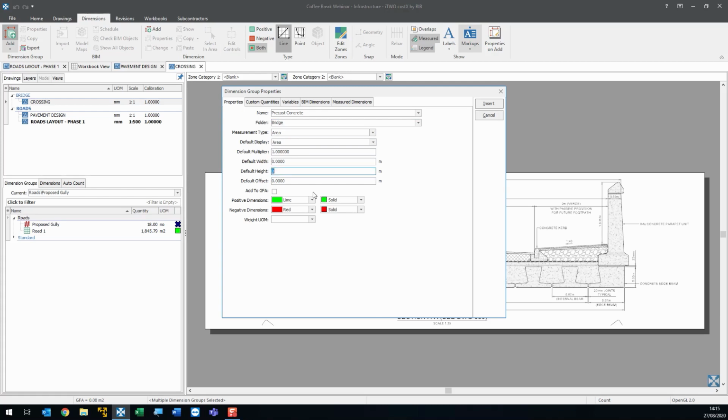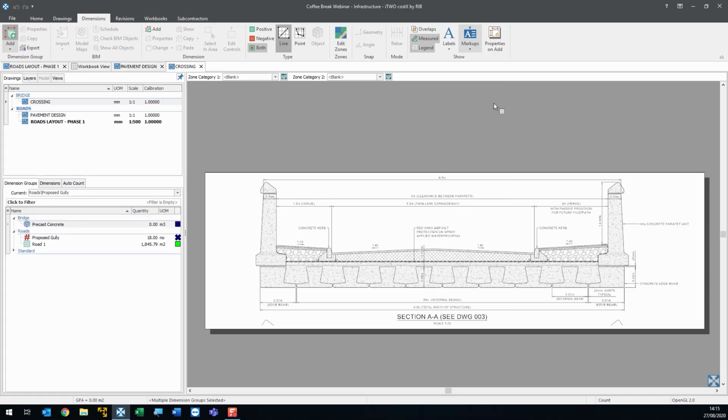We'll use height here, which will act as the length of beam. So it's 15 meters. Measurement type area, but I want to display this as a volume being concrete. I'm going to go ahead and change this to navy and insert.